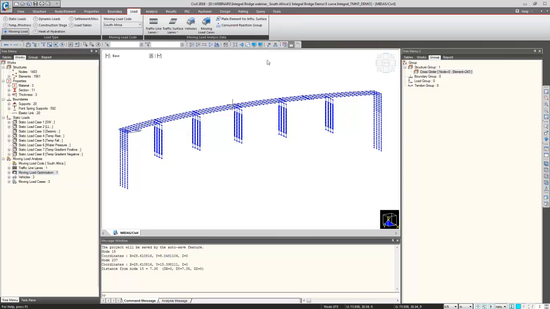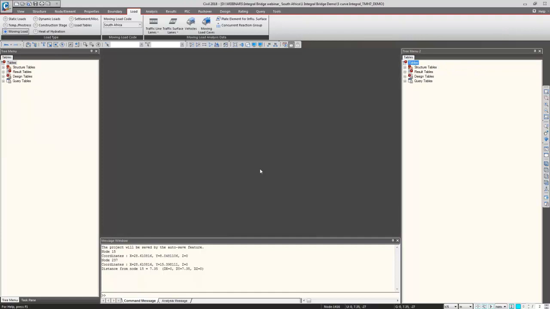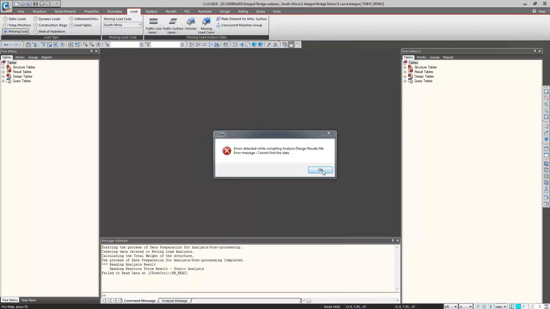Alright, so let's run the model. To save time, I have already ran this model. Let me open that. Just open that model and let's see the results. Just a minute.